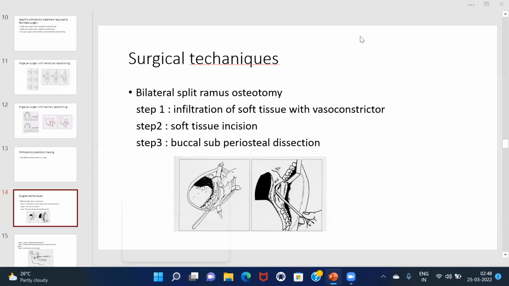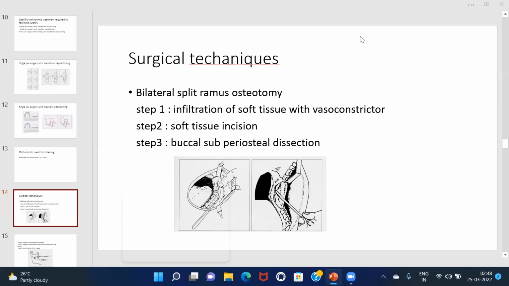Partially erupted or erupted third molars present at the time of surgery, however, should be included in the soft tissue incision. The early removal of impacted third molars should be part of the treatment plan. If these teeth are still present at the completion of the preoperative orthodontic phase, the surgeon can either remove the impacted teeth at this stage and delay definitive surgery for at least 6 months to allow for bone healing, or go ahead with the definitive treatment and deal with the third molars at the time of surgery.